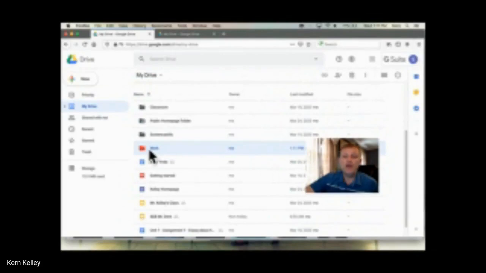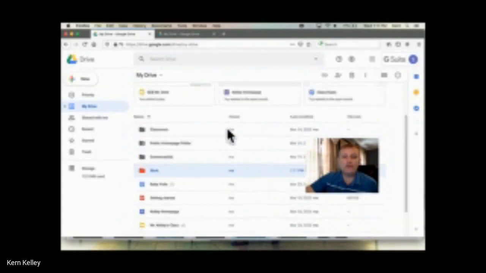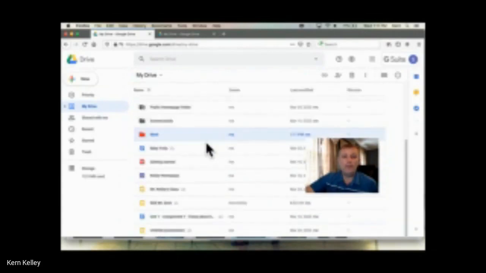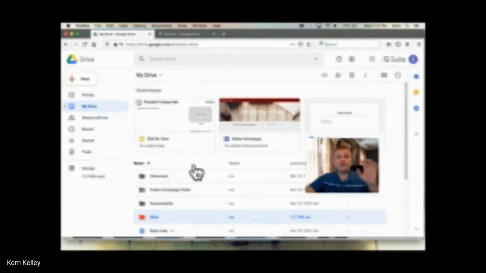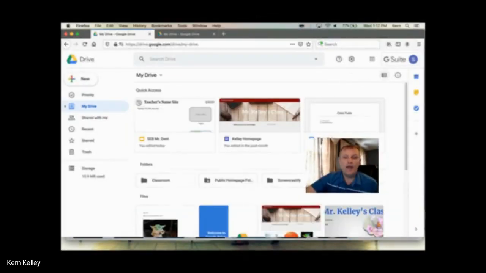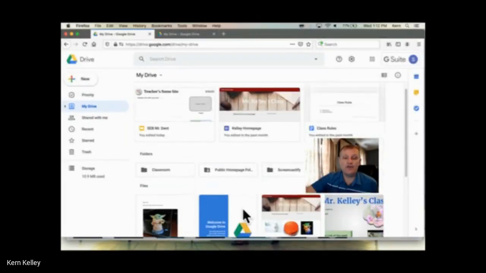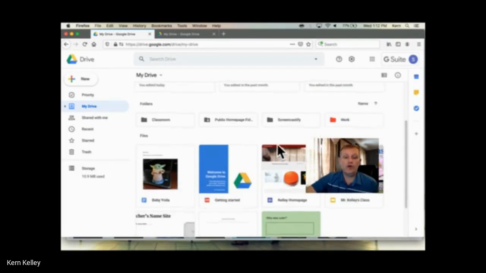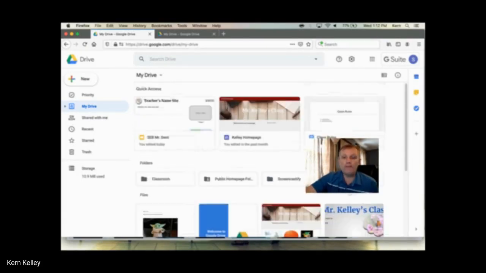The other thing you can do is view this in different manners. Right now I'm looking at this view as kind of a list, but if I want to space it out to see them as little icons, in the upper right here you'll see this little grid, and I can click on that, and that will change it from lists. Now I can see what's going on inside of it. I can see documents and slideshows and all kinds of stuff we've been working on. So here's my work folder again. See that? I'm going to double click on it.